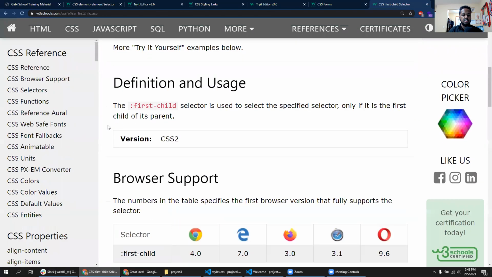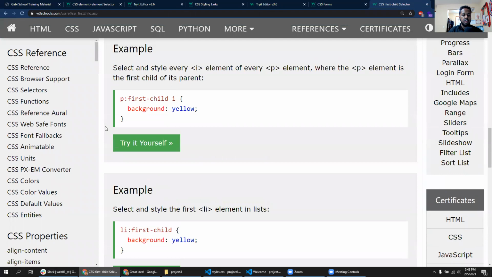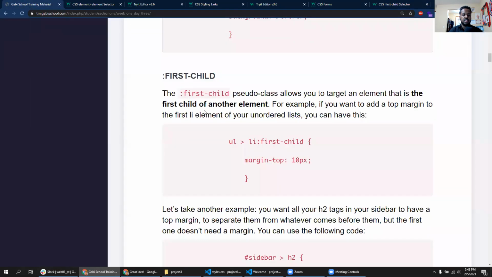This is usually used in a list. So if you have a list of things, then you could use the first child. The first child is a pseudo class that allows you to target elements that are the first child of another element. So if you have a list, you could select the first one in CSS without adding it into programming or without adding it into the HTML. You could select the first element and style it the way you want. For example, you see a table, and the first line of the table has a different background than the rest of the table. This is what they usually use, the first child.